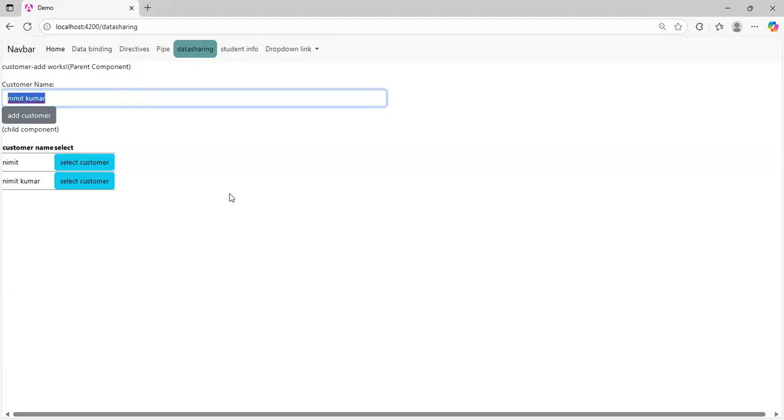Let's suppose that in the child component we have 20 functions and we want to access them in the parent. How is that possible through @Input and @Output? Not possible. We can access the complete page, from one page to another, parent to child or child to parent. Let me give an example here.